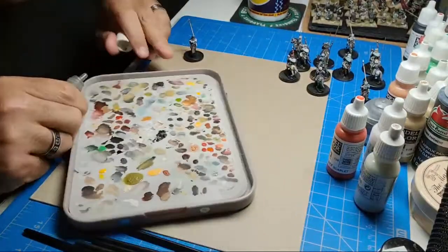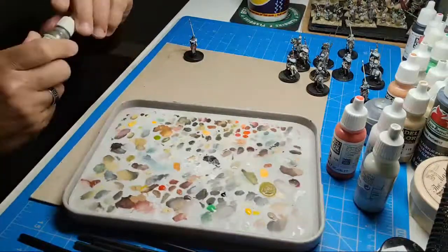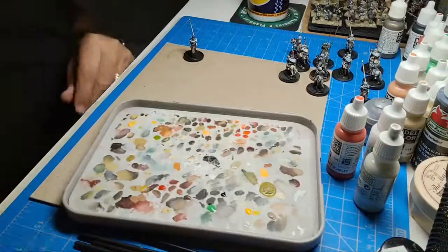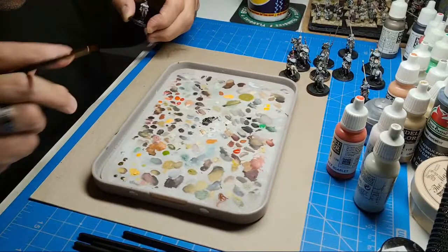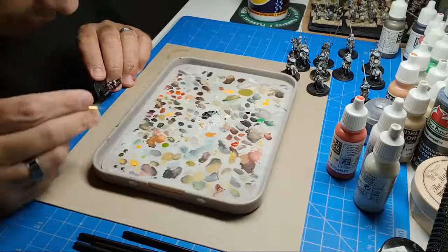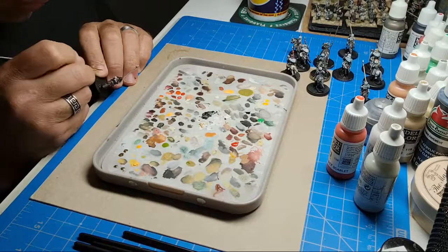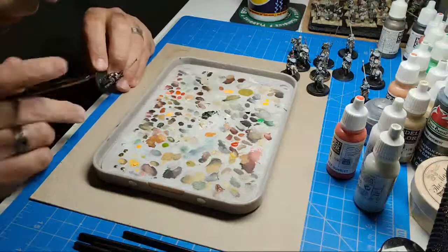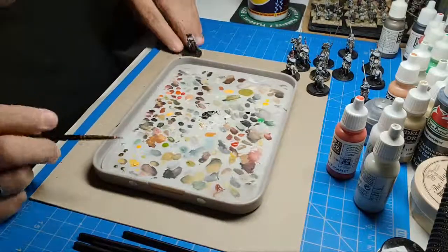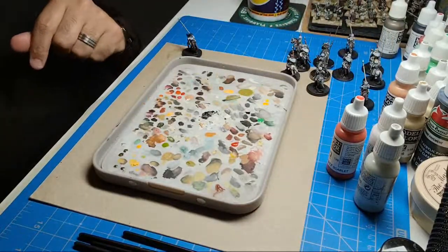Where's that bronze corner? Here it is. All the bronze paint seems to just need one little boop. That's it. All right, what are we doing on the bronze? I'm going to put the hilt of the sword. That's kind of my standard go-to color for that. Hilt? I think that's what I'm trying to say. The part of the sword that keeps your hand from being sliced off while you're wielding it by a glancing blow.